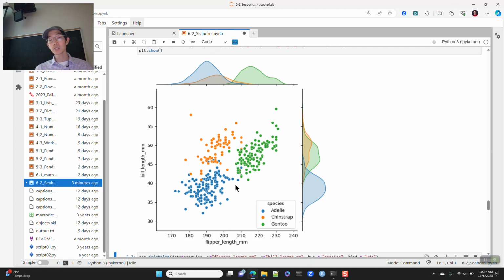Although individually, you could have a penguin with, say, a flipper length of 205 and a bill length of 42, right in the middle. And it could be either an Adelie penguin with really long flippers and long bill, or a Gentoo penguin with short flippers and short bill. And it's a little ambiguous, right?